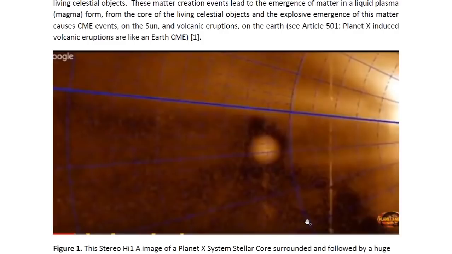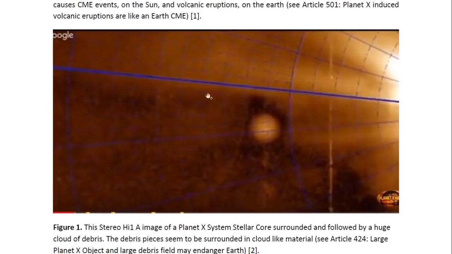It is surrounded by a huge cloud of debris. You can see how many pieces, how many objects there are around. This object turned out to actually be larger than the sun, so it must once have been a huge star. And it is surrounded by huge amounts of debris. It may include its own planetary cores and their own debris as well.